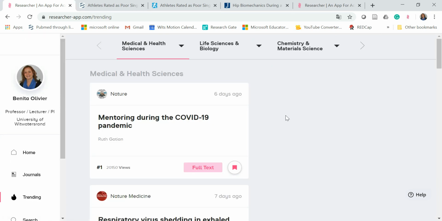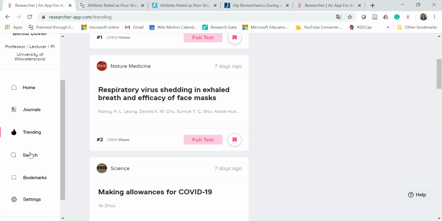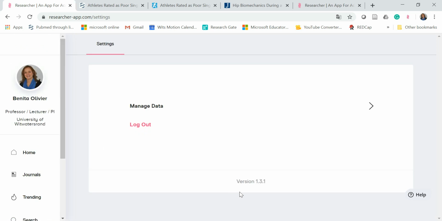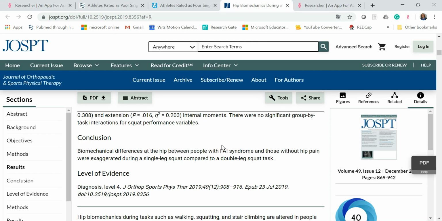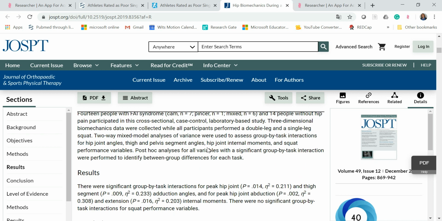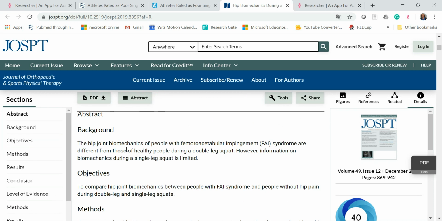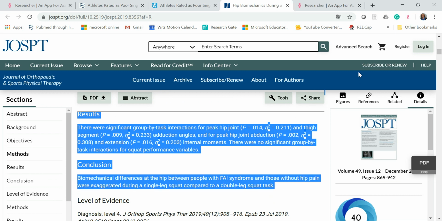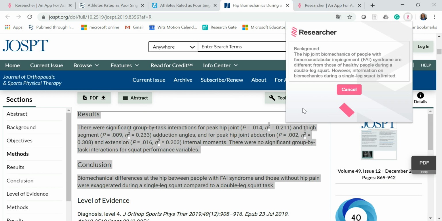And here's the trending tab in each of the areas, what's trending at the moment. You can search for new papers, and then you have your settings. Now what's very nice is you can install a Chrome plugin, which means that when I'm on a website such as this one, and I read an abstract, and I find that this abstract is really valuable for my research, then I can click on this Chrome plugin, and then Researcher will search for related papers, which is really useful.